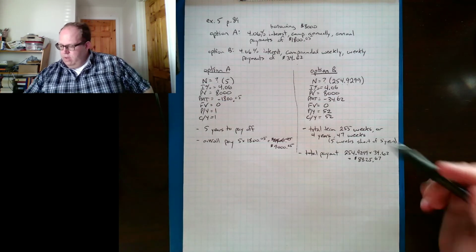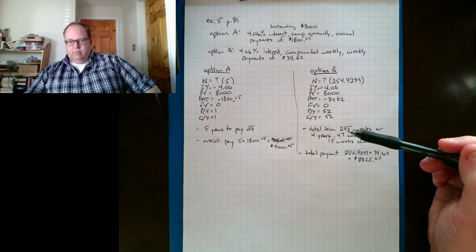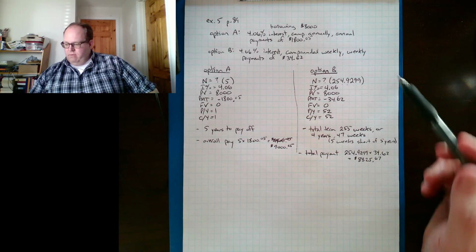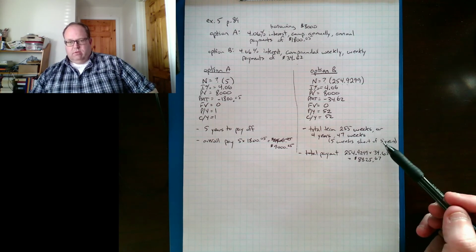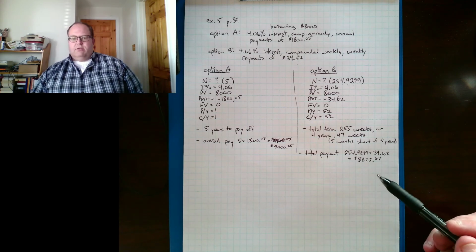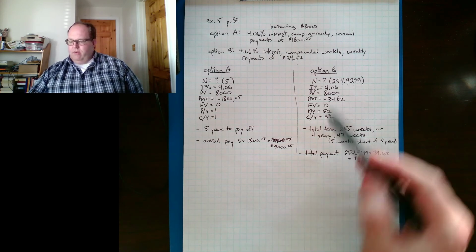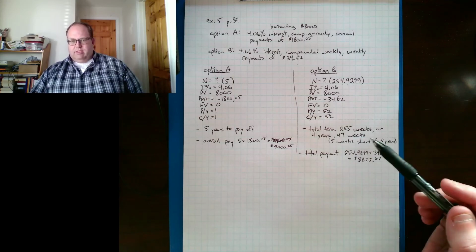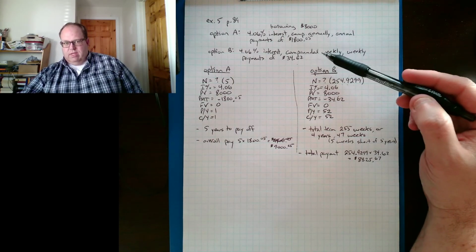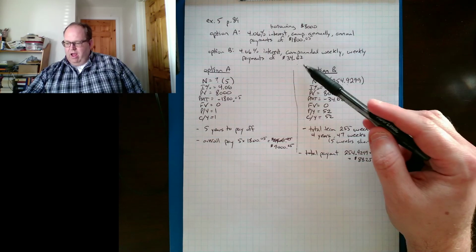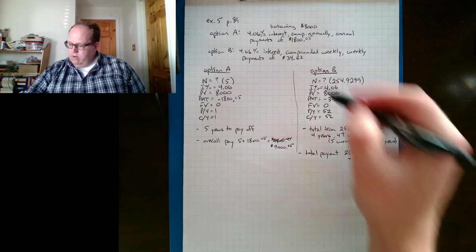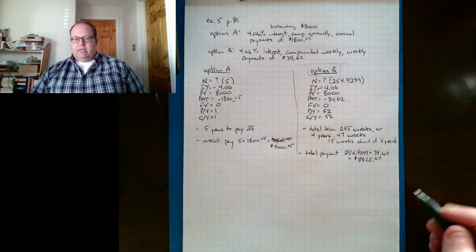Okay. So if I compare the two, option B really looks like it's the better overall. First of all, you're paying it off a little bit sooner, 5 weeks sooner, but you're also paying almost $200 less in interest on it. So of the two options, option B really does look like it's the better choice of the two. Even though the interest is compounding weekly, which would tend to drive that up, paying it off weekly tends to drive it down more. So option B looks like the clear winner.